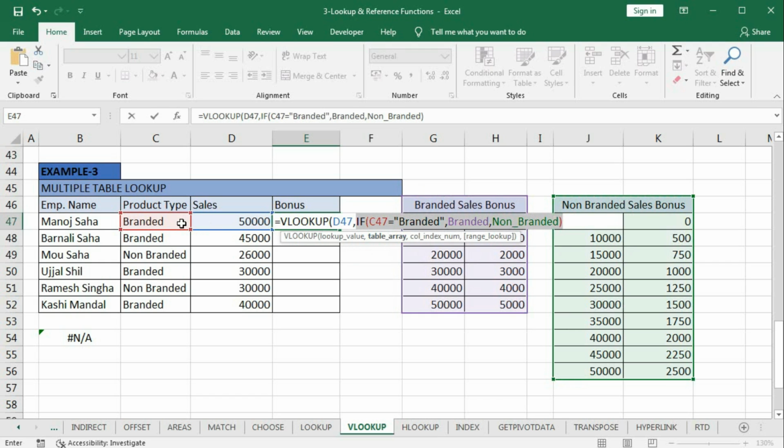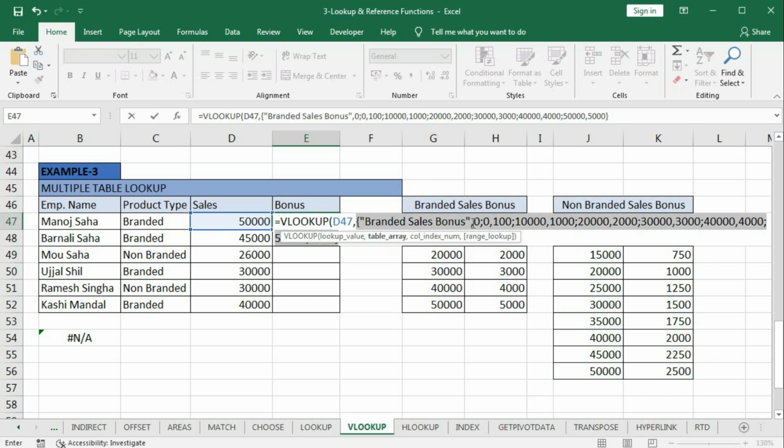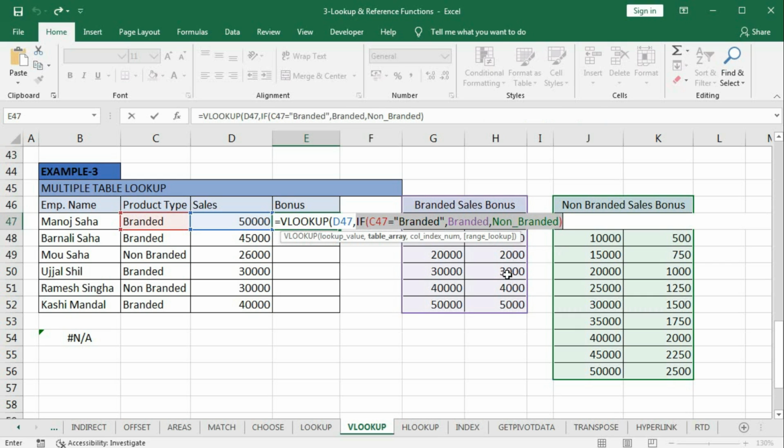As this is branded, we get the branded range. Press F9, we got the branded. You can see here the branded sales bonus: 0, 100, 1,000, 2,000, in this way. So we got the range.